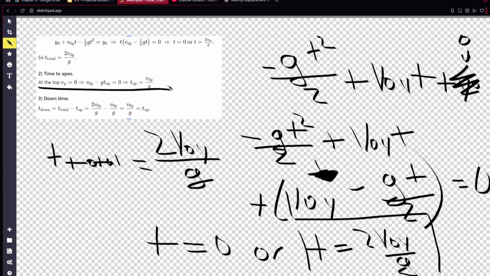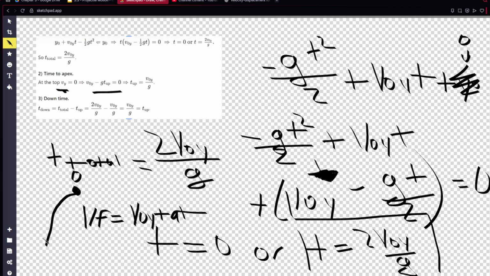So it's time in apex, which I don't even know what that means, like time in apex. That's what it says. So at the top, vy is going to be equal to 0, because if we throw the ball upwards, it's going to be 0 right here at the peak. And v0y minus g t is going to be 0, same thing as what it says here. So the time up is going to be half. It goes back to vf equals v0y plus a t, and since gravity is a downwards force, it'll be v0y minus g t. So the simple kinematic equation.